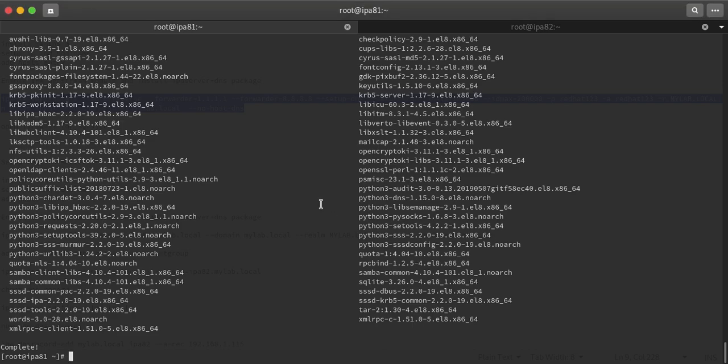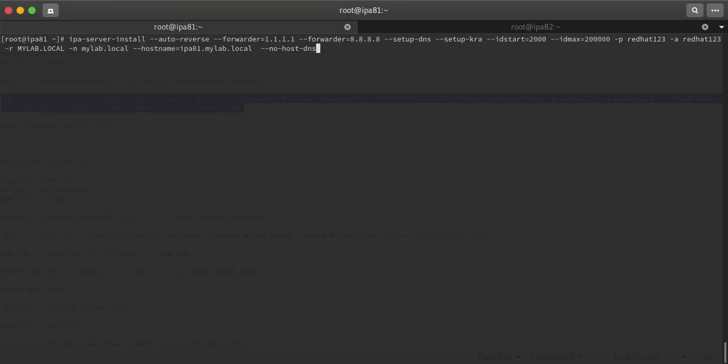So this command is doing nothing but the first option. If we go option by option, then ipa-server-install, and then I instruct this command, I've given this option auto-reverse, where it will create the reverse DNS zone automatically, and then the forwarder.